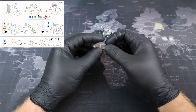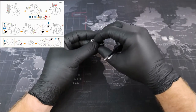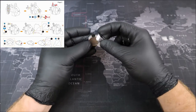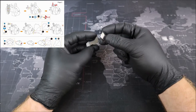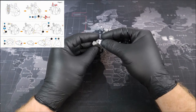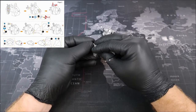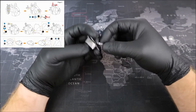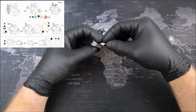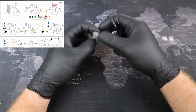Now we need to attach this on to part number 13 right here. Making sure that little bubble here at the bottom is at the bottom, and this little vent here goes at the bottom too. Now we might have to slightly bend some of our tabs to get them in correctly, but we're gonna try what we have right here. We got these bottom ones done, so we're gonna go ahead and just secure those, and we'll work the other ones in with our detailed tweezers if they're too complicated.